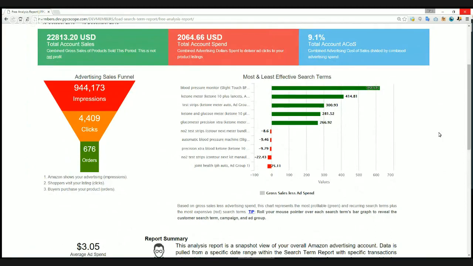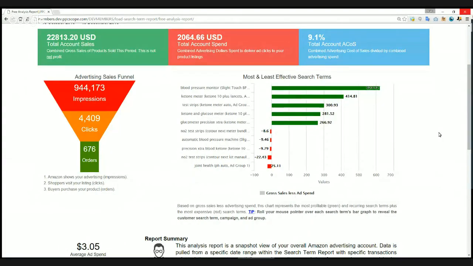If you have more items that are earning a profit, meaning the net difference between your gross sales and your advertising spend, then it's going to show those 5 in green, more or less. In the example data that we're showing here, I just picked out some to work with for introduction.